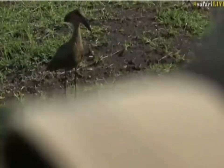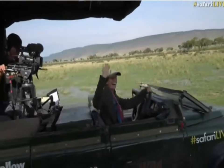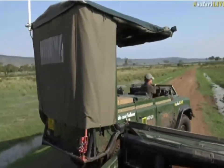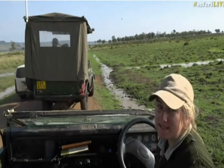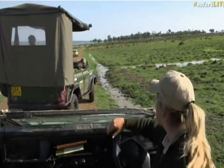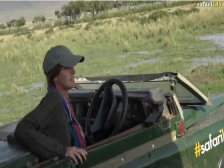Hi Jamie! The Hammerkop has now abandoned it. Hi Craigie — hi everyone. How cool was that though? That was a pretty amazing sighting. I definitely have not seen something like that for a very, very long time. That's the largest prey species I've ever seen a Hammerkop take down. I'm going to have a quick chat to Jamie — perhaps we can try and find elephants together. Let's go and find out: what is the biggest prey species Byron's seen a Hammerkop catch?